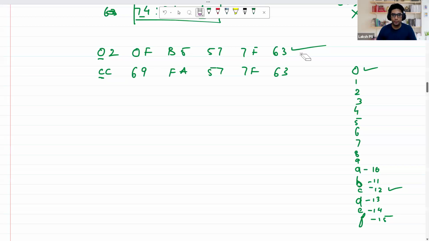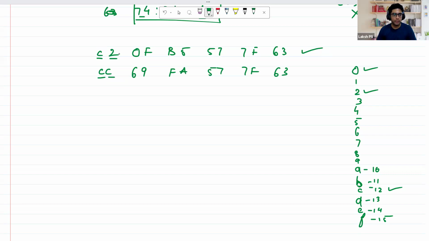Let's assume in this case this again is C, for example. So C and C are compared, both are the same. Then 2 and C are compared. Which is lower, 2 or C? Obviously, 2 is lower than C. So again, this particular MAC address becomes the lower MAC address.